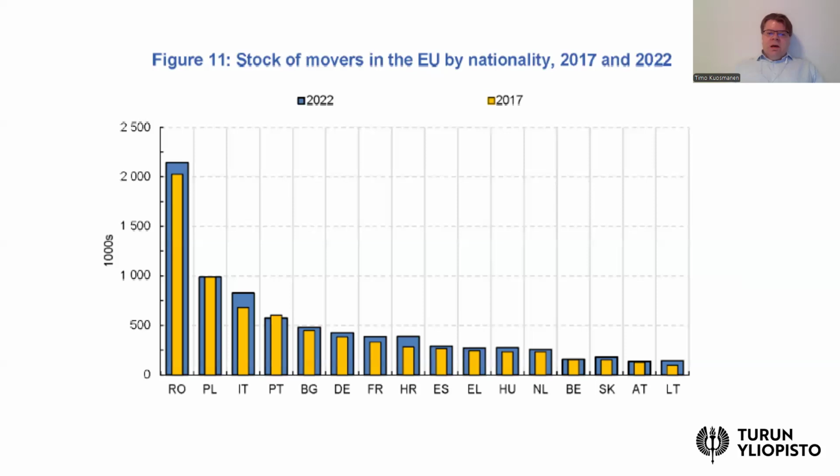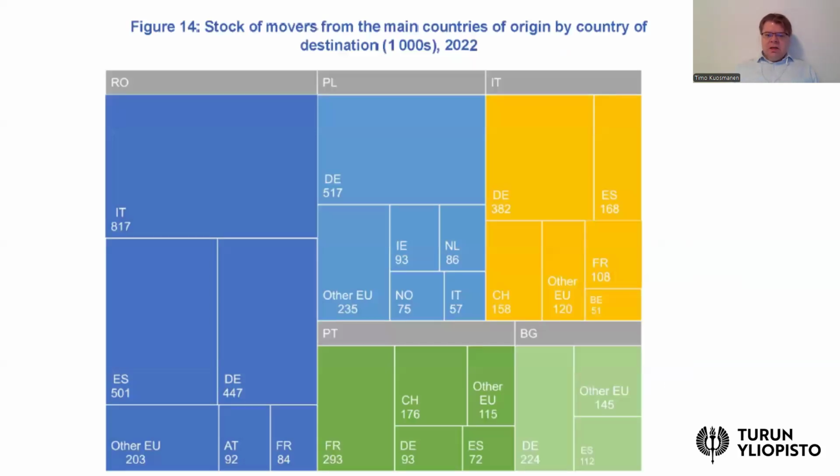And then we can also see where these Romanian and Polish workers are going. This diagram indicates the destination countries of Romanian workers moving within the EU. So the largest chunk was Romania, this darkest blue color, and the sizes of these blocks indicate the destinations of Romanian migrant workers. The biggest destination for Romanian workers has been Italy, followed by Spain and Germany. So we see this kind of direction of flows. Where do these workers go?